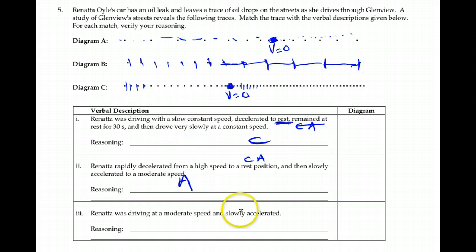Okay, now this is not really good terminology. Slowly accelerated seems to imply that acceleration can be fast or slow. It's not really the best way to think about it. Typically we think of acceleration as high or low, large or small. With a large rate of acceleration, your velocity will change very quickly. With a low or small rate of acceleration, your velocity will change much more moderately or slowly as it happens. Be careful mixing the words slow and fast with acceleration.